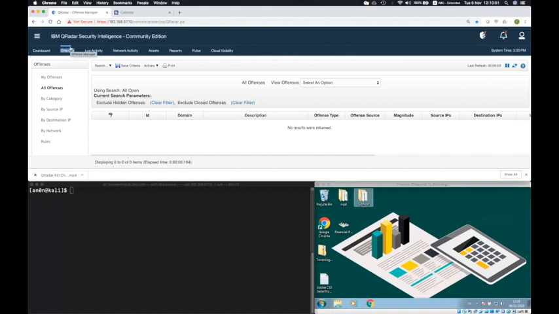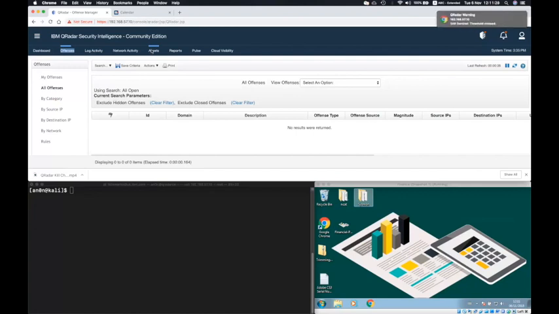Our largest customers are ingesting over 1 million events per second and over 50 million flows per minute. Clearly, this is much more than a human or even a large team of humans could ever hope to analyze manually. The main value of QRadar is being able to ingest this massive amount of data and then efficiently detect threats within the context of your business. It does this by understanding the value of assets, which appear in the Assets tab within the company, and those assets' vulnerability to successful attacks. QRadar not only identifies the threat, but it does so in the context of your on-prem, hybrid, and cloud IT estate.